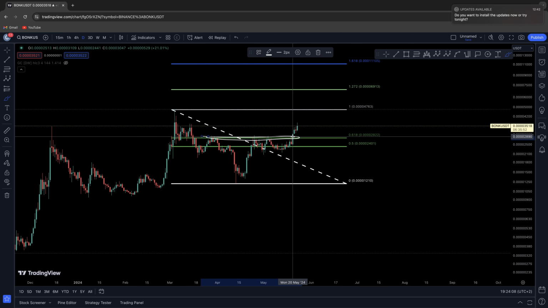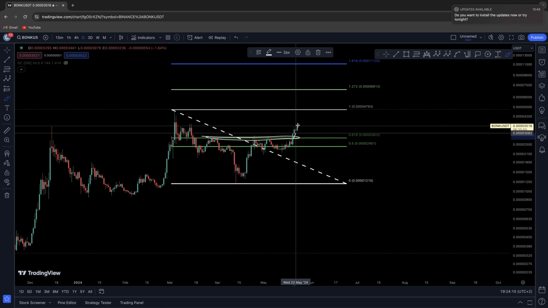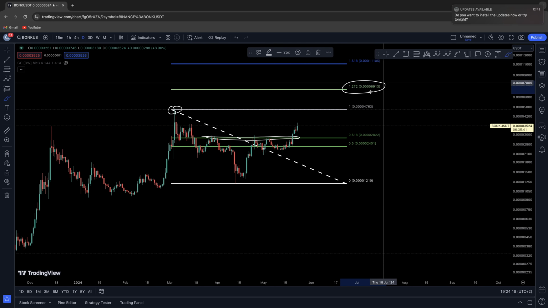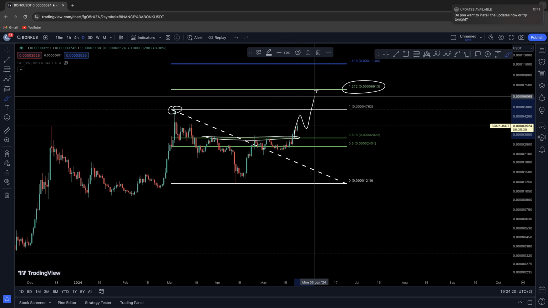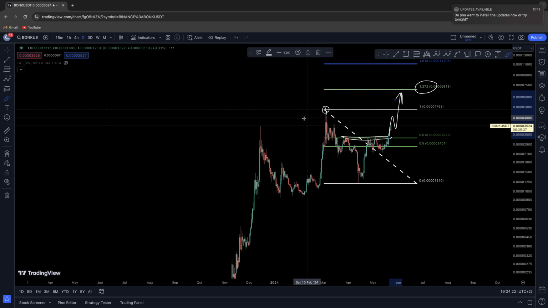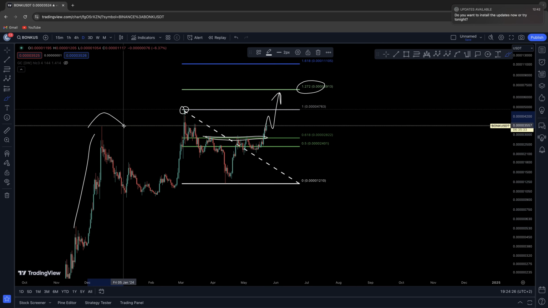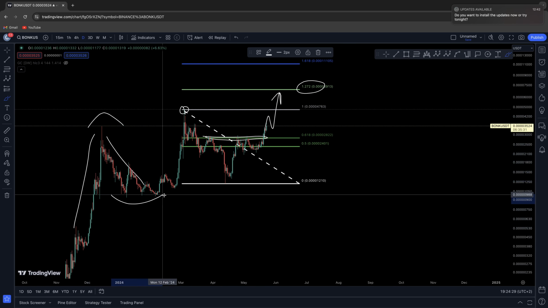And over the last few days, when was it? On the 20th of May, we broke out, and right now it's on its way back up to this local high. So if this all-time high does get tapped out, I would expect the 1.272 at a minimum to be met as the next target for BONK. And as I said, it's all about this bullish structure where you've come up impulsively here, you've put a high, you come back correctively, got a low.